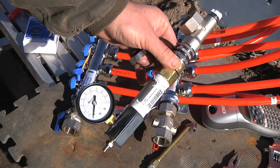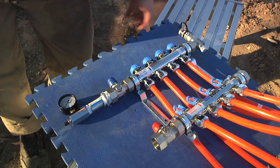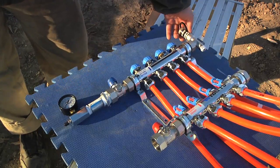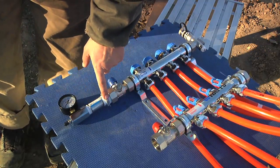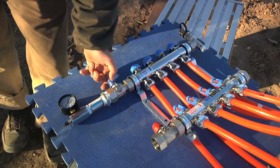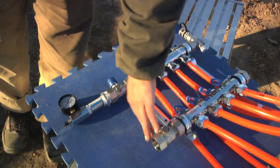Last thing on this manifold: I moved the pressure gauge from over here to over here, because the garden hose style connection never seemed to get nice and solid. This way I could go straight in with just a one-inch to three-quarter-inch adapter, three-quarter-inch, and then the air valve. I've also got a disconnect valve right here, so I filled air in, let it go through the tubes, come back, and then closed this up.